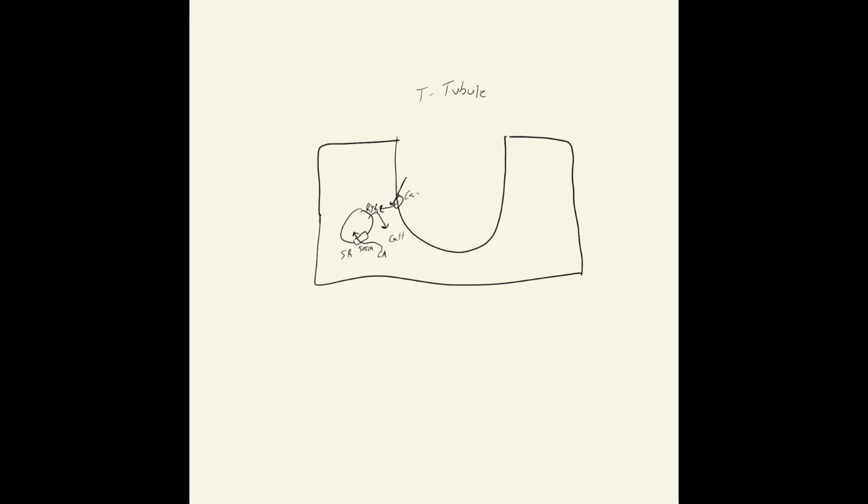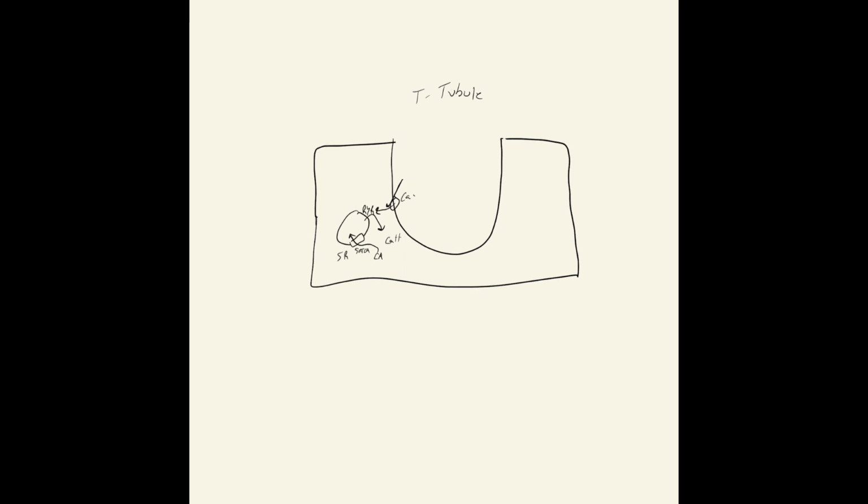When that calcium reaches the ryanodine receptor and binds to it, it opens up that receptor and opens a gate. That gate will then flood the cell with calcium. Calcium causes muscle contraction. If there was a sarcomere here, this is a very simplified sarcomere, calcium would start to bind onto its sites, and it would cause the sarcomere to contract, which is in the heart.